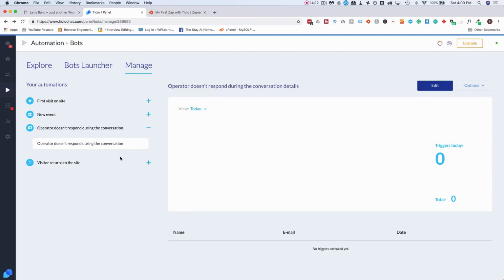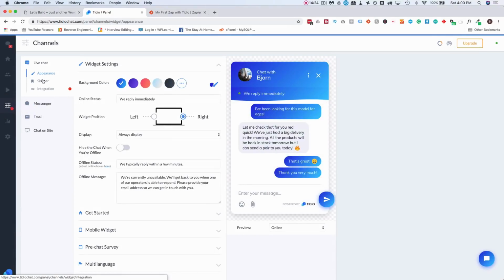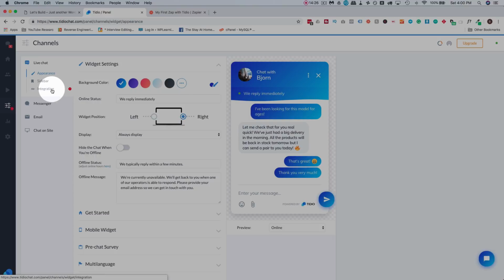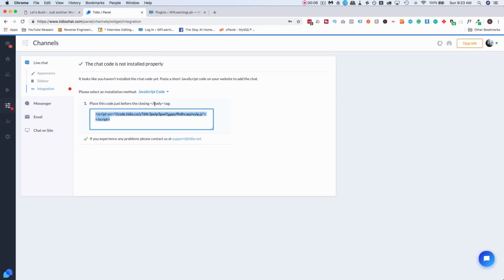Now that we have our 4 chatbots built, let's get this party started and put them on the website. So over here, we have this little red exclamation mark, meaning there's something we have to take care of, and that is the integration. So it takes us here, we have a little icon saying warning, emergency, whatever you want to call that. So all we have to do is get this code right here before the closing body tag of all the pages on our website. They also have a WordPress plugin you can use, but I'm going to show you how you can get this onto your site using a child theme and save the plugin install, which can slow down your site.